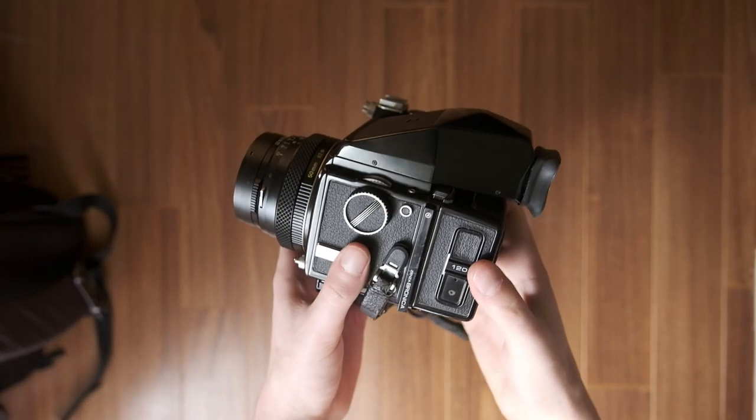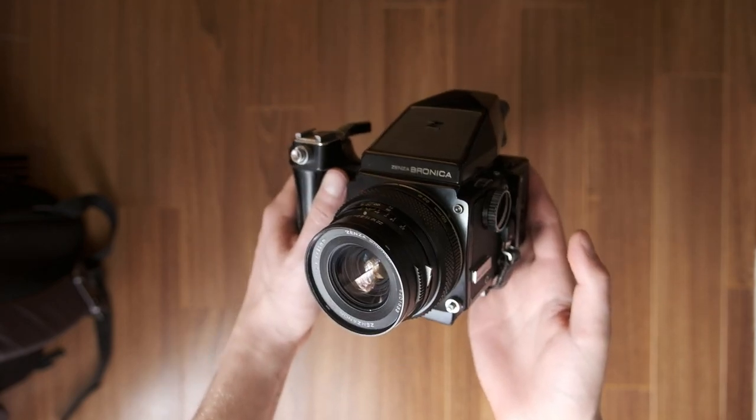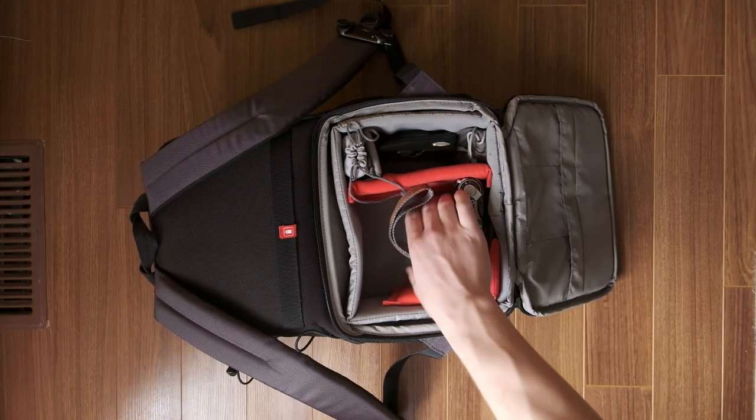That was the digital setup. Now, since I love doing film, I have a separate film setup - when I go shoot film I pack a bit differently. The first thing on the film list is the Bronica ETR, my big chunky medium format camera. I'm actually getting rid of it because I got a new camera - that's a surprise for later. It's been a little workhorse though, fantastic and fun to use, nice size for medium format. The Olympus Stylus Epic is always in the bag regardless, and so is the Peak Design strap.